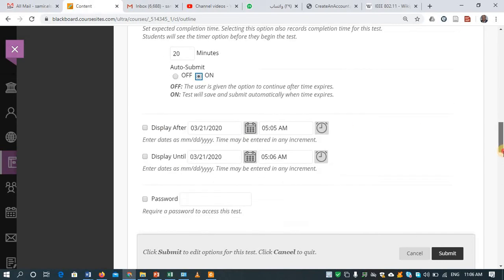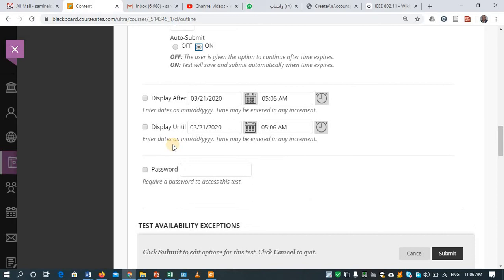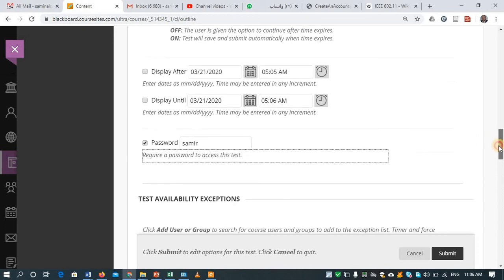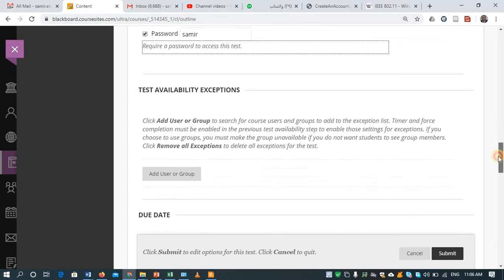Display after and display until are completely up to you. One important feature is that you can activate a password, and if the students don't know the password, they will not be able to access the exam.